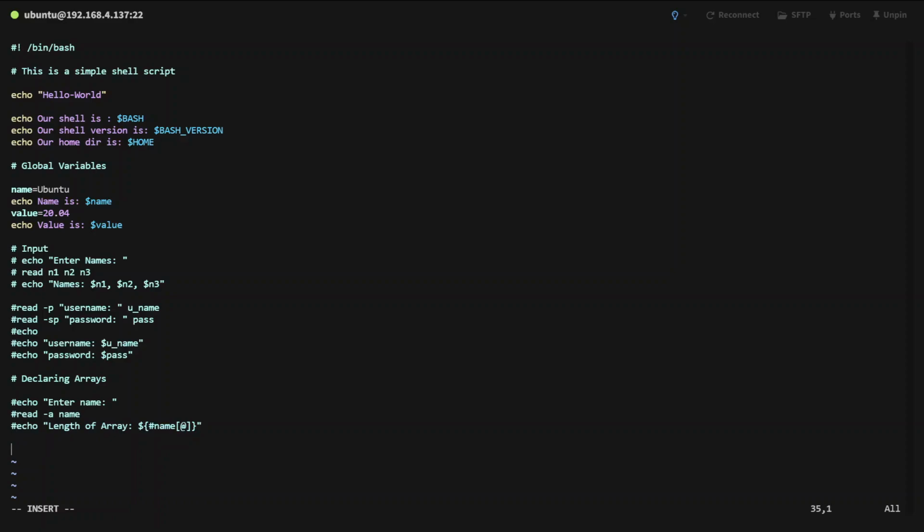Okay, let's take a new example. Let's say we have a variable as OS, and we have our favorite Ubuntu, then we have Windows, and Mac.